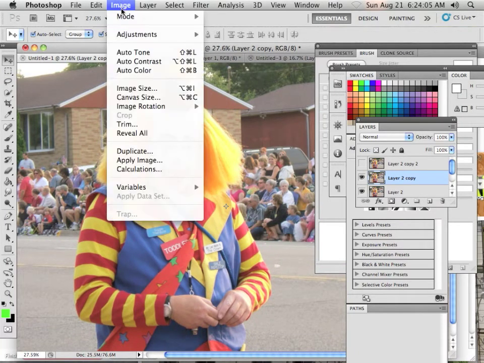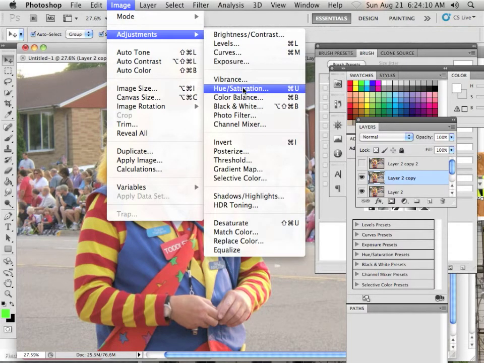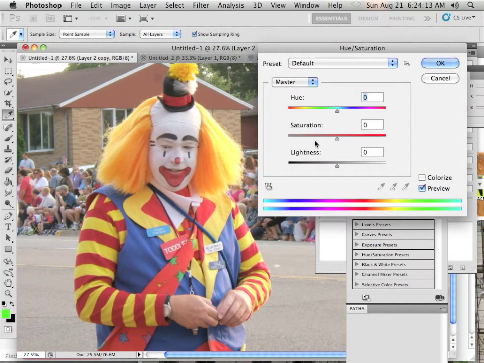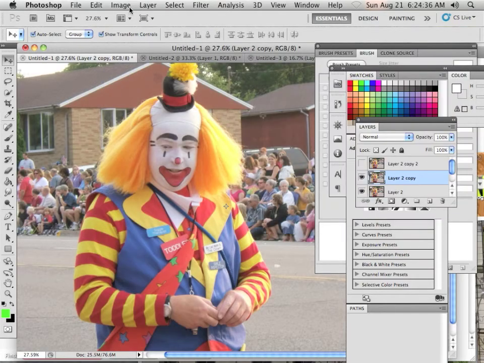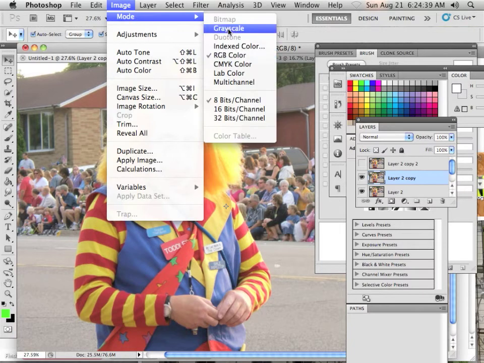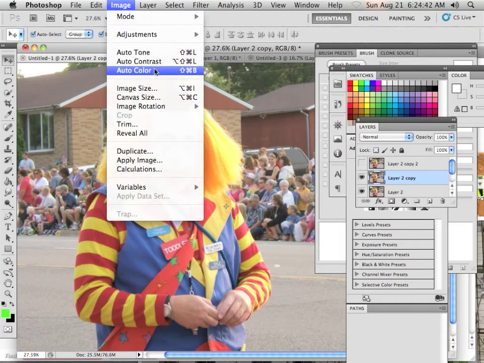Here's another method. Image, Adjustments, Hue/Saturation. Let's say I knock down saturation like this. Now I like this as a piece. You know, it doesn't have to have all the color gone, but I would say that's interesting to me. But this is another way to steal out color. I could totally desaturate it, which would leave it in the same state it was when I said Image, Mode, Grayscale. So still not much control.